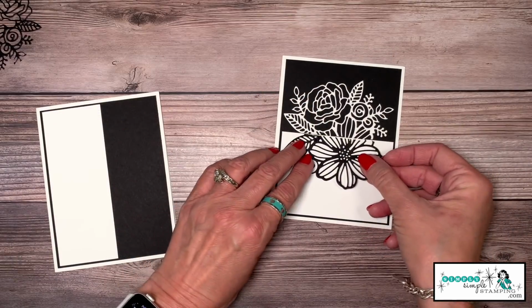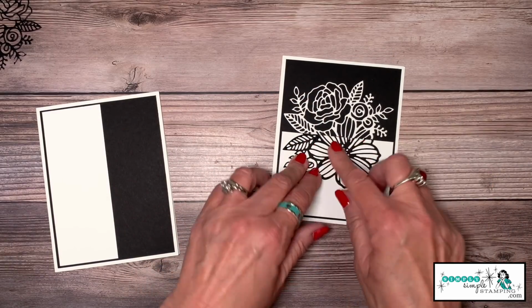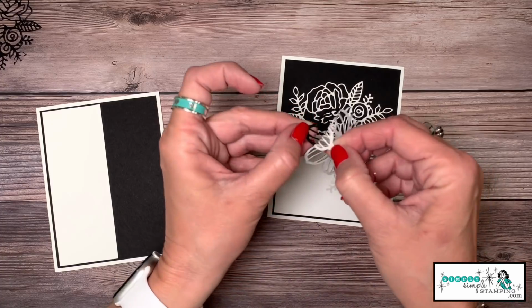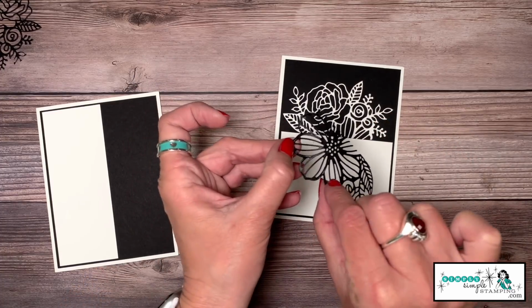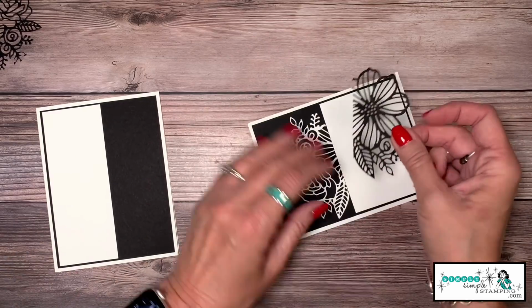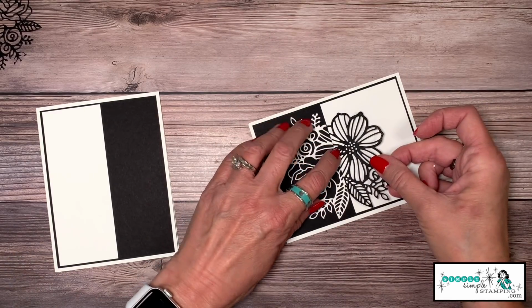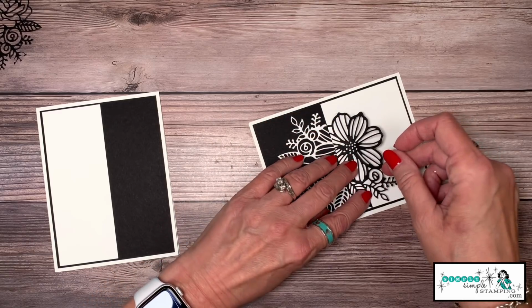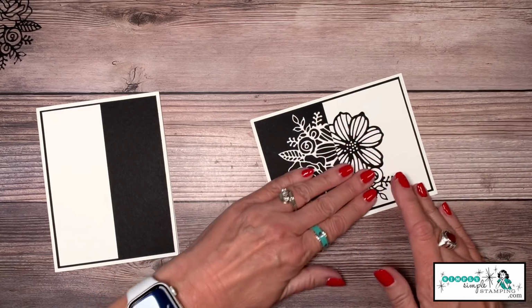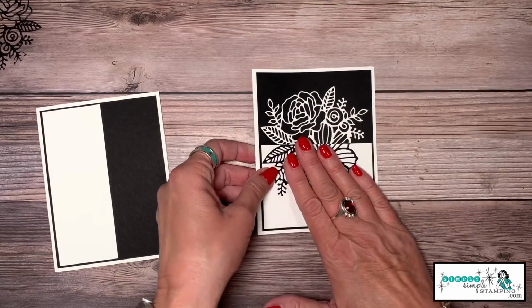I think you know what we're going to do now. We are going to add the basic black cut right on top. And we'll just peel away. Of course, it's a lot easier to see on the black than it was on the white. And we just line up those edges. Again, I'm only going to adhere this bottom part. When I'm good, I can lay it all down. Okay, the intricate detail is down.